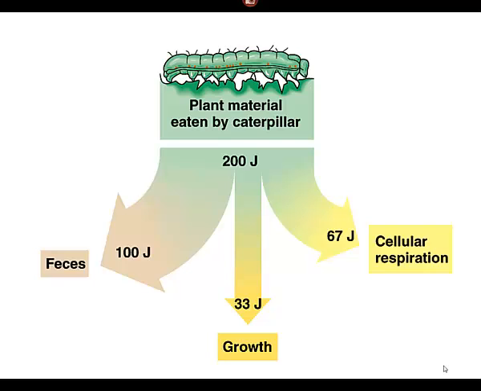Coming back though to our caterpillar, of the other half of the energy that's left, a small portion of it is going into growth and the addition of body tissues for our caterpillar, but the other 2/3 thereof what's left over is being released as heat during cellular respiration and the production of the ATP that the caterpillar needs in order for survival. All your cellular processes need energy in the form of ATP for those processes to occur. So it's the old mantra of Dr. Welch's Biology 102 class: when you run out of ATP, you're dead.